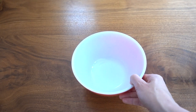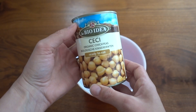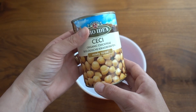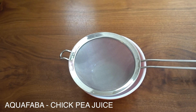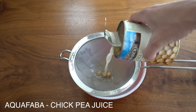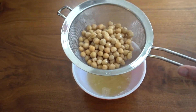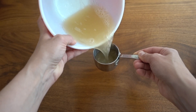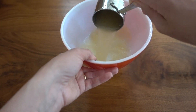This next part is really not traditional, and it's super cool that we can use this. I'm going to be using the juice from a can of chickpeas — they call that aquafaba. It can be whipped up kind of like a meringue and it works super well in vegan baking. You just strain out the chickpeas, then measure a half cup of the aquafaba and put it in your bowl.